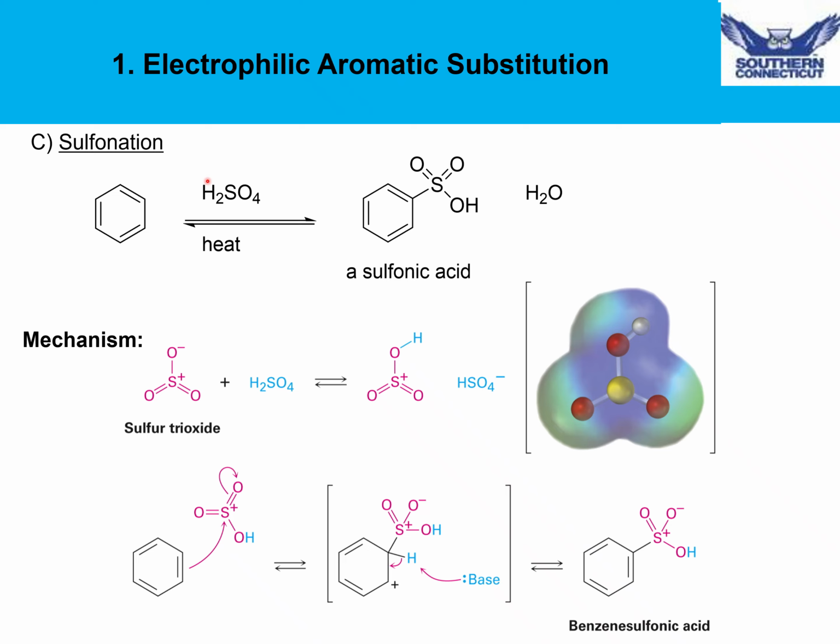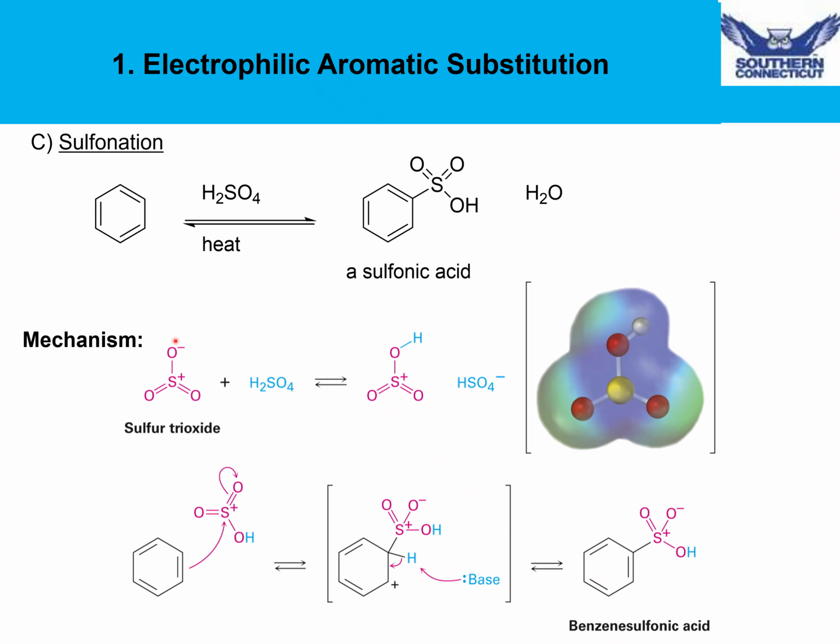Our third example of an electrophilic aromatic substitution involves sulfonation reactions. Starting off with benzene or other aromatic rings, we can add sulfuric acid and heat it to add a sulfonic acid group and water as a byproduct. Now note that this reaction is reversible, unlike other electrophilic aromatic substitution reactions. We'll discuss the reverse reaction in a later slide, but essentially we can start off with a sulfonic acid, add water, and heat it with sulfuric acid to remove that sulfonic acid functional group.